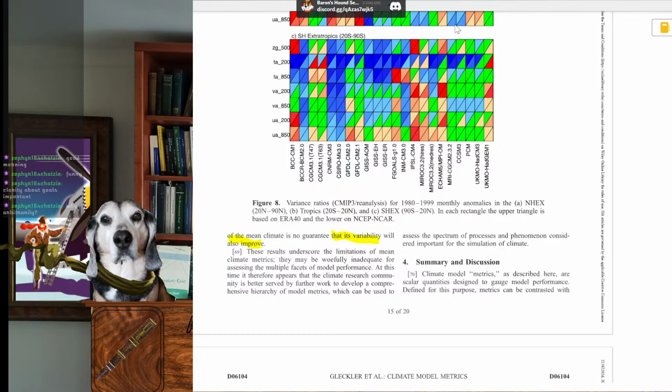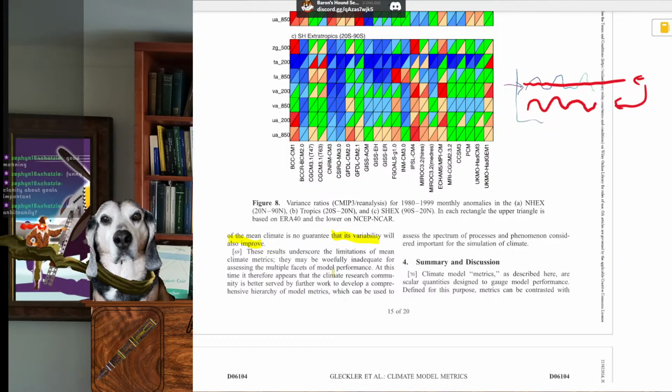So again, we keep coming back to the same thing. I have this climate that's sitting up here, right? If the question is, am I modeling, there are two things that I could model, right? I could model this mean, or I could try and model the variation. These are two ways in which I can model it. So improving one does not necessarily improve the other. These are two different things that you're trying to figure out.